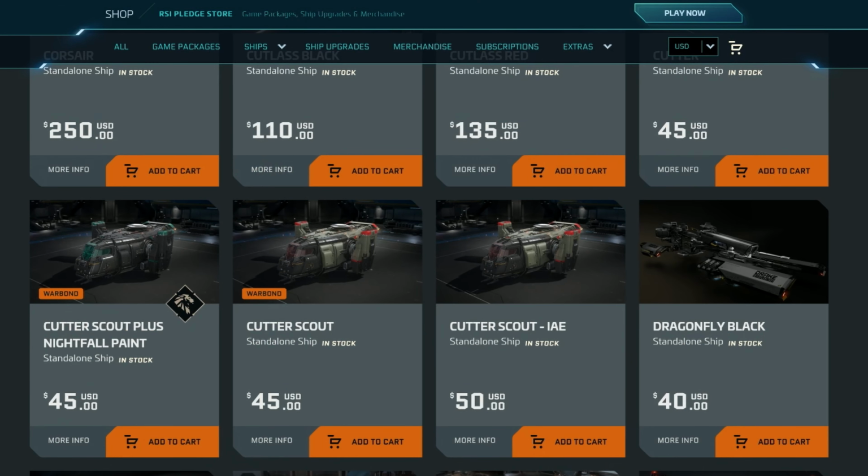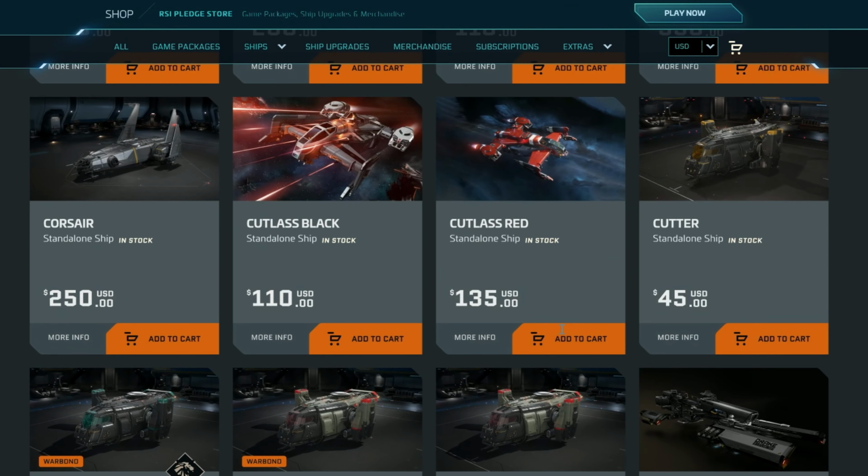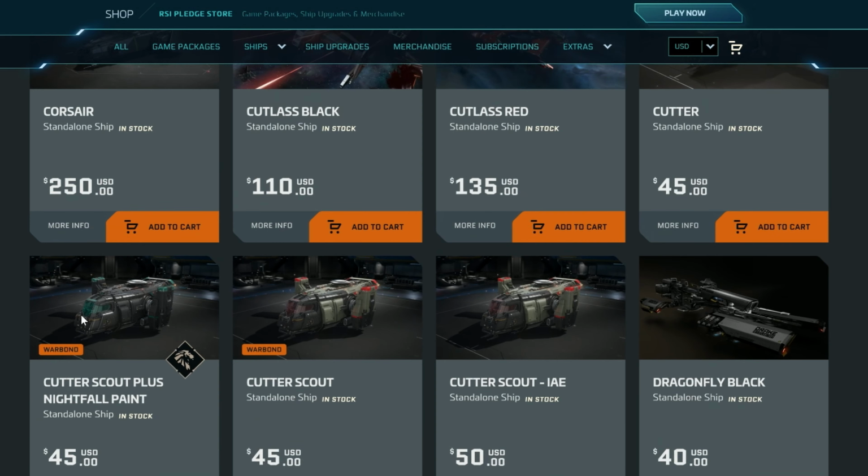Now, if you want to buy the ship, you can't really buy it in game yet, but if you really want to, you can war bond it for 45 bucks, which means spending real money. Or if you have the store credit, just slap 50 bucks out of your account into CIG's hand and get yourself a Cutter Scout. Maybe go find a skin too while you're at it. There's the Nightfall paint. Oh wait, no, that's war bond. I'm sure you can buy that paint.